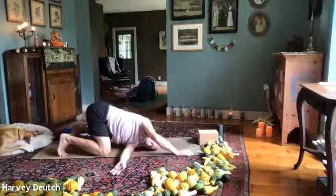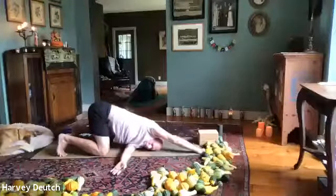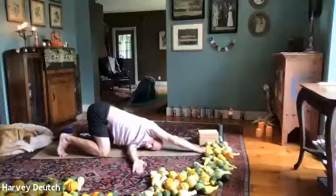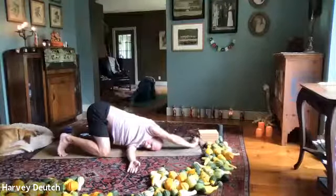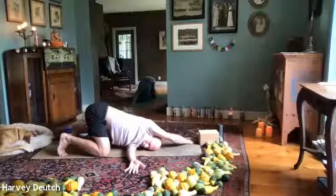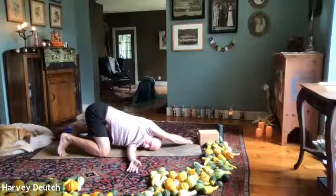Inhale, and on your exhale, walk your hand out to the top of your mat. Reach way out. When you think you've gone as far as you can, go a little bit more by pushing your sit bones back and finding the length to this whole right side body. Walk your hand around out to the left. Maybe you can get your elbow over by your ear and press your right palm into the ground and sit the sit bones back. Oh my goodness, quite a stretch. Pause for a moment here. Breathe into the left lung.